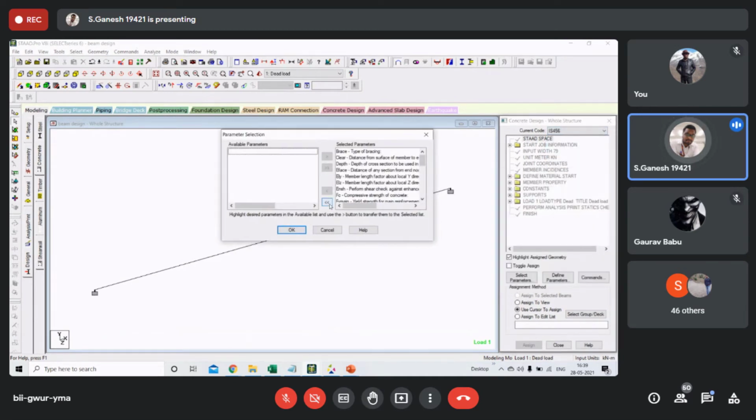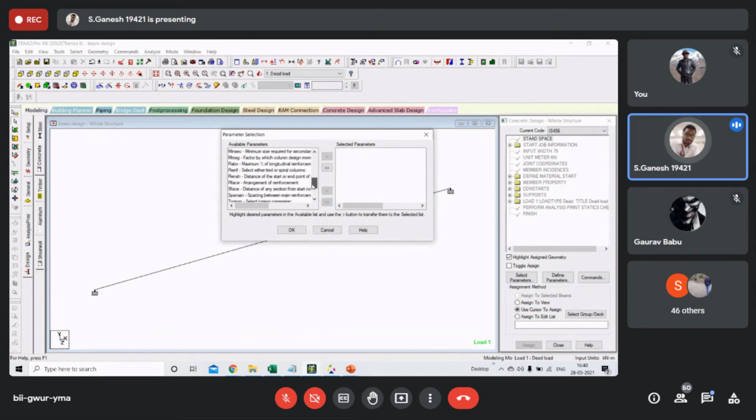Here you can see the parameters one by one. So what all things are required? Suppose I need a clear cover. What is my clear cover? I'll select that. Suppose my grade is changing, M35 or M40 or M10 grade. So I can select that grade of concrete. Or if I want to use Fe500, then I can select that. Or secondary reinforcements which I want to use, I can select that.